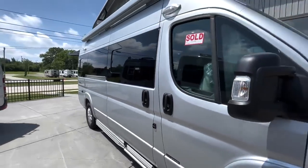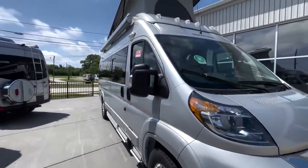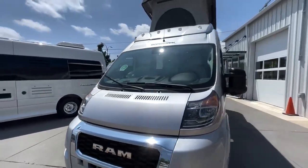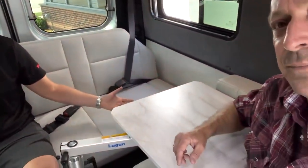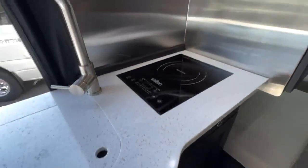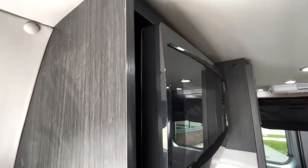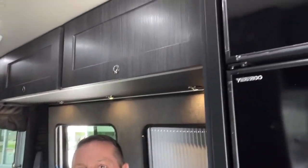And on this one, most everything is actually standard on Roadtrek. There are just a handful of options. So this will come with the 600 amp of lithium. There's a Lagoon table option. It has rear Sumo Springs, which is a suspension upgrade for the back that you can get, and this one has it. The induction stovetop, which we talked about, and then really just your color choices. So that's about it. Everything else you see is standard, their standard build. So it's got really all the features, pretty loaded right out of the gate.